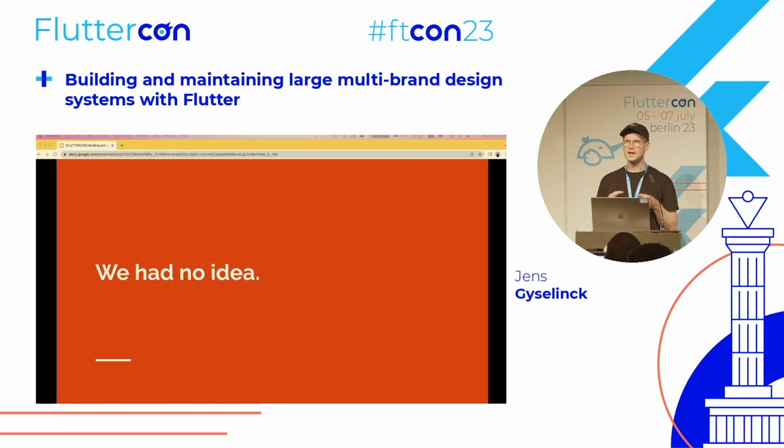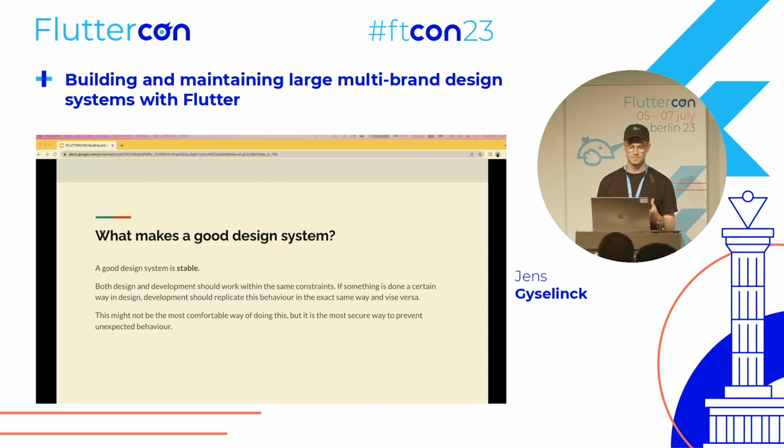And we feel that a good design system only works if these two key stakeholders are fully aligned. And that should actually be the main goal of your design system. Even if that means breaking certain conventions in your normal way of working, it's probably going to be worth it to keep your design system alive and aligned. So rule number one, a good design system should be stable.